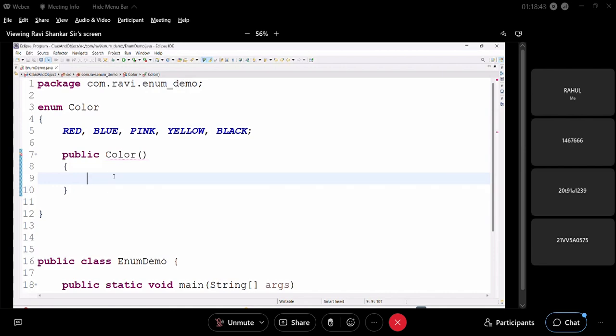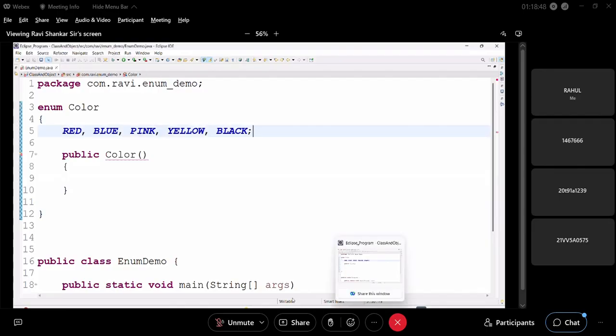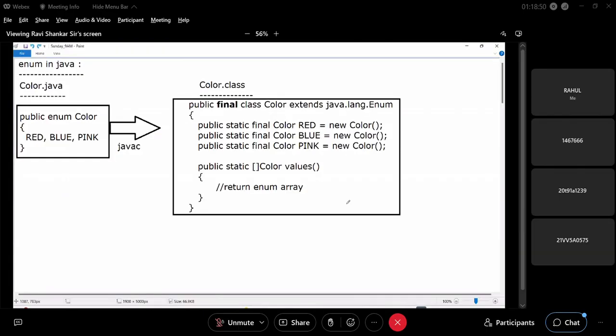Because whenever these objects are loaded, look at the diagram, in the class initialization phase, it will call the constructor. So that constructor is meant only for internal purposes.